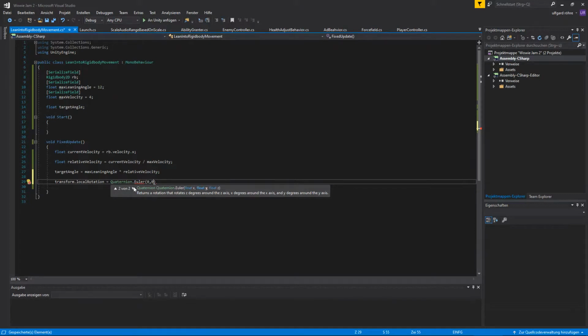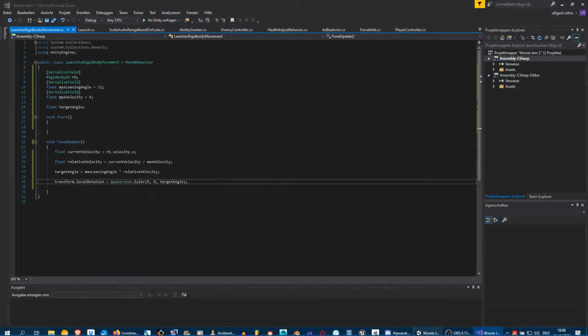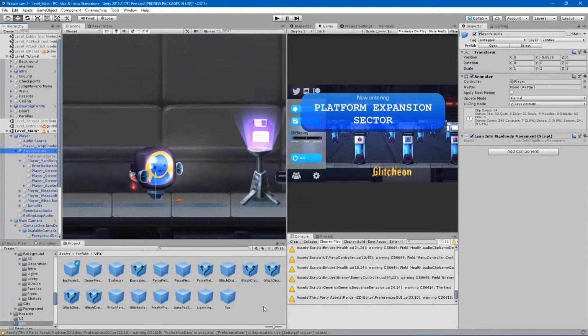They are always at 0. We're making a 2D game here, so we just want to worry about this. So that's float z, which is then target angle, right? Okay, so this is a very simple first step, and I'm not sure if it works yet, so let's just try it out and see whether this gets us where we want to be.